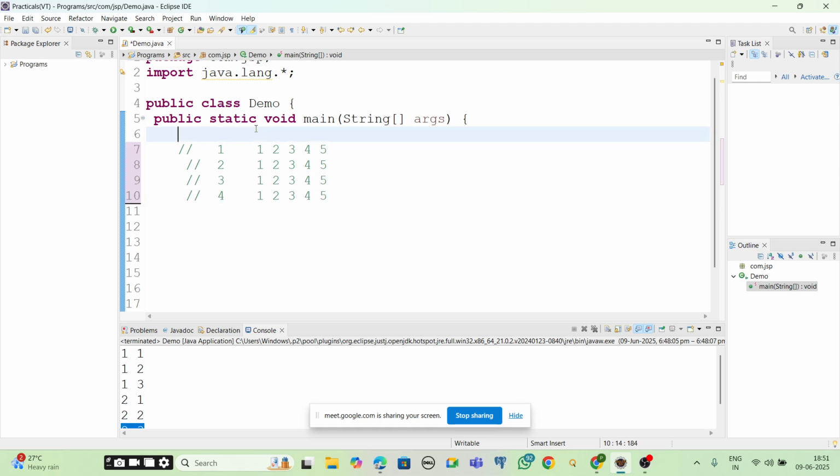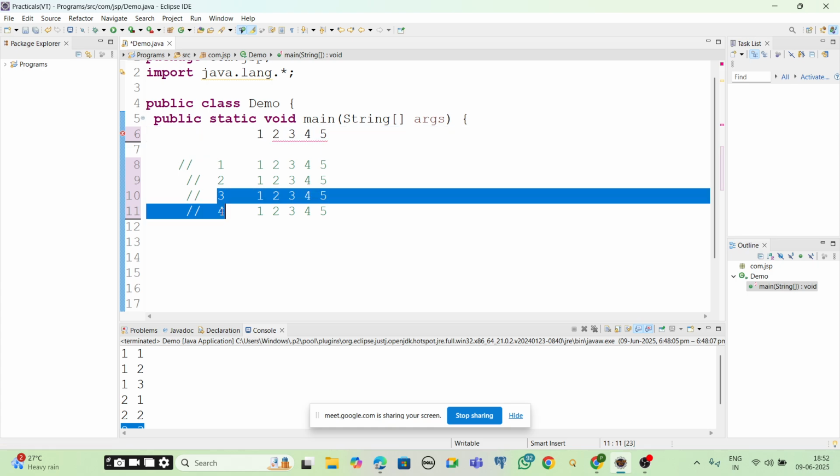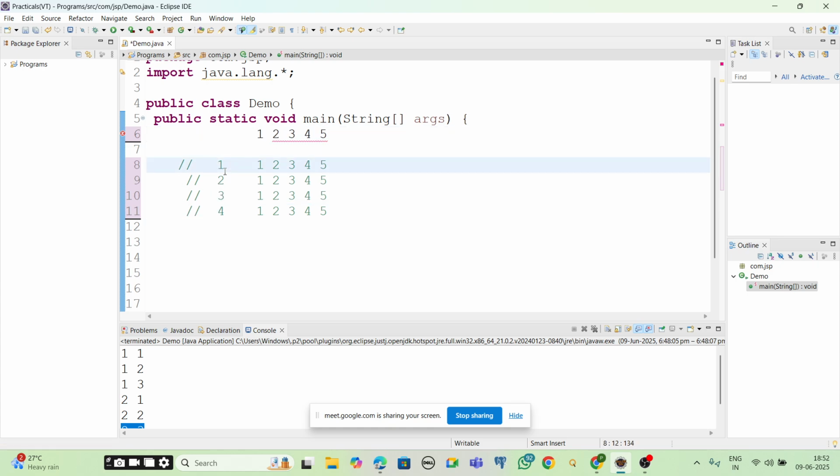So coming to the columns, let me have some space. This is the first column and this is the second column. This is the third column. This is the fourth column and this is the fifth column. Right? These are columns and these are rows. Okay, so I'm having 4 rows and 5 columns.